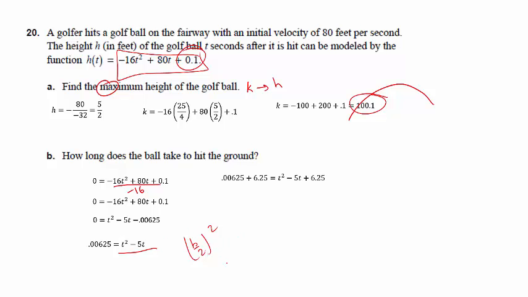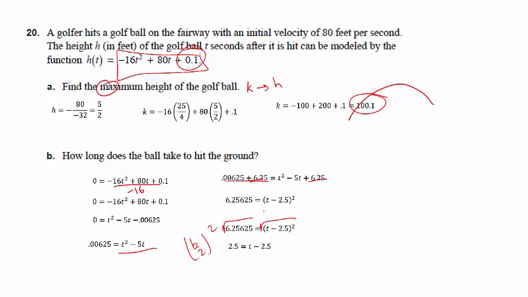So if I do -5 over 2 and then square it, I get 6.25, and I have to put that on both sides. And now I can factor this side into t minus b over 2, which is 2.5 or 5/2, squared. And then if I add these together, I get 6.25625. We're going to square root both sides. And again, I'm using a calculator to aid me.